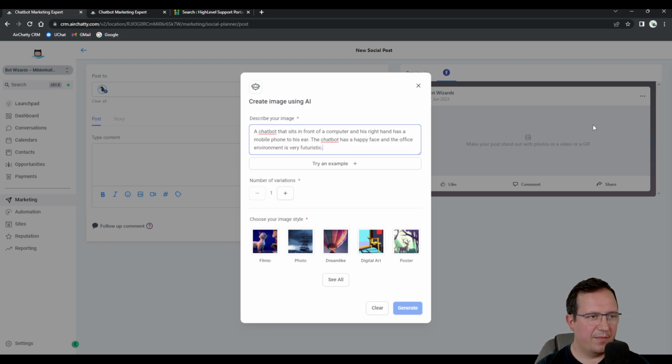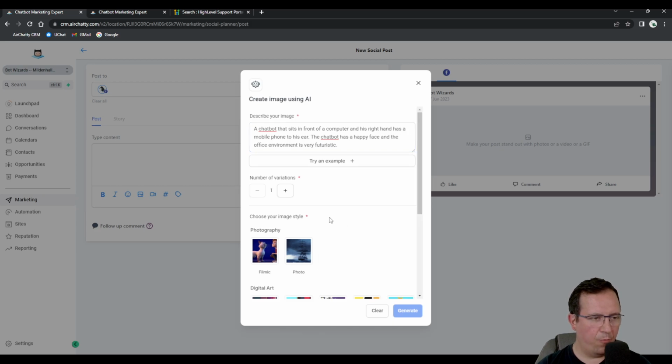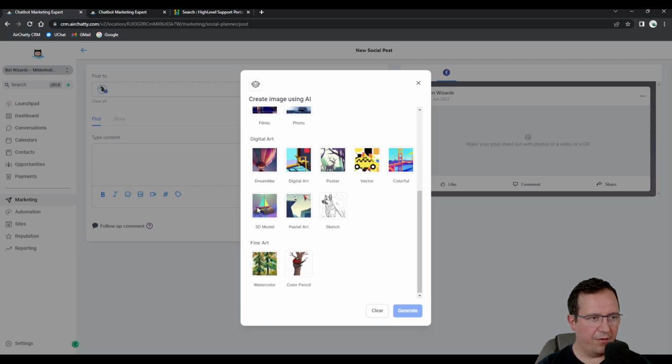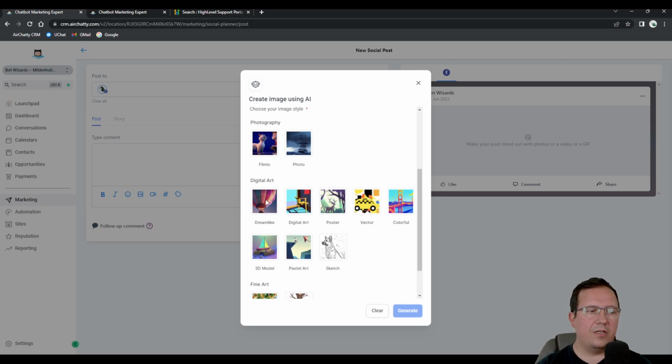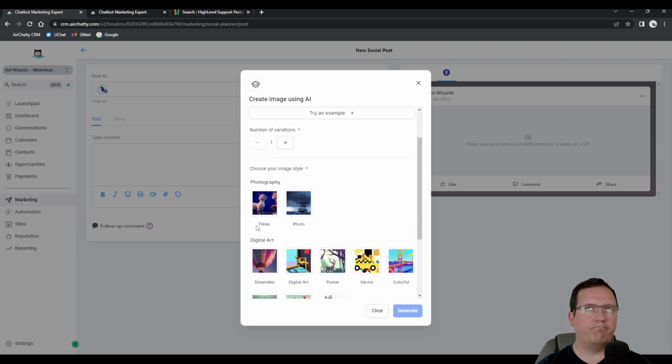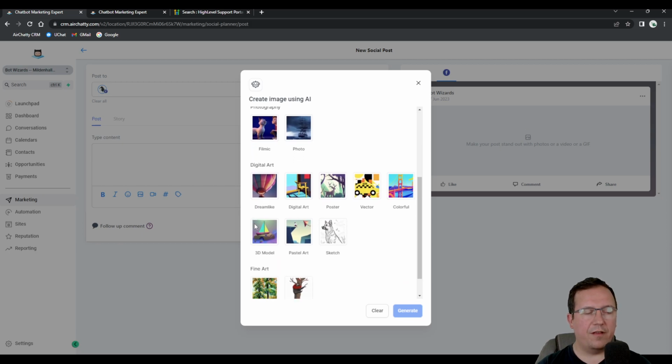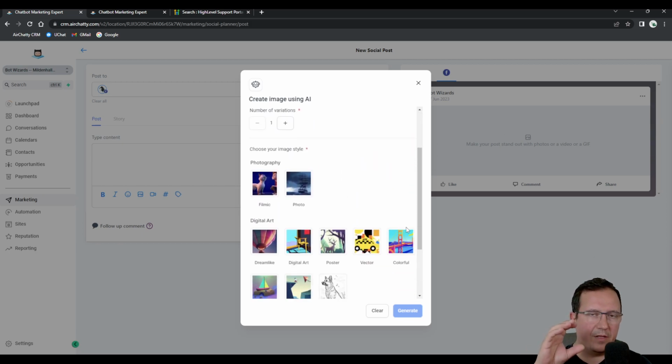Okay, so number of variations, what is it? A dreamlike, a poster, a filmic, a photo-like, or what other stuff we have? 3D model, watercolor. So you have different types of digital art and photography and fine art templates if you want to use.